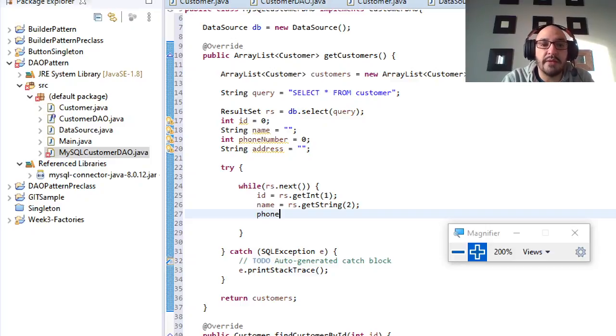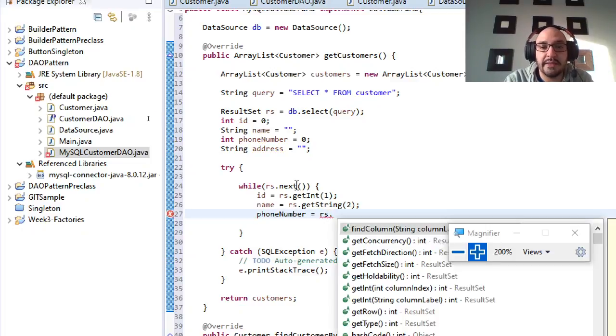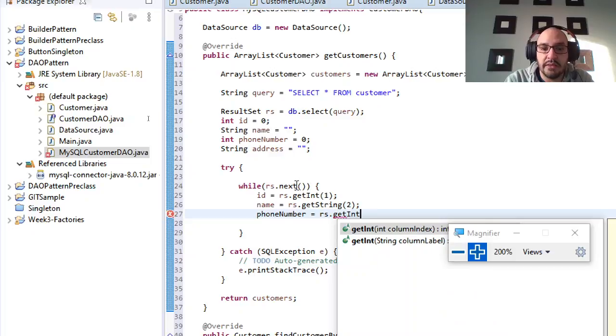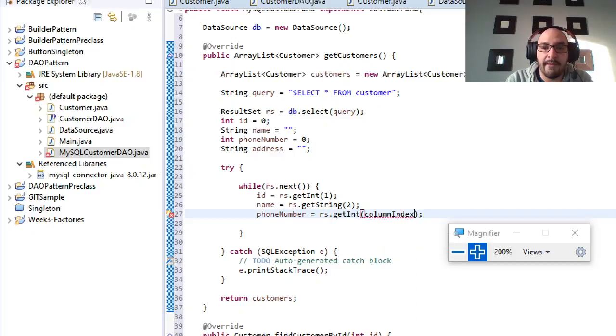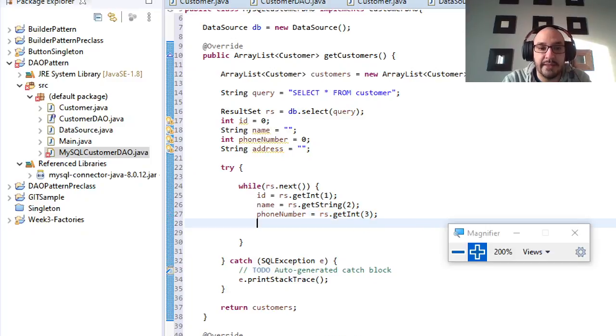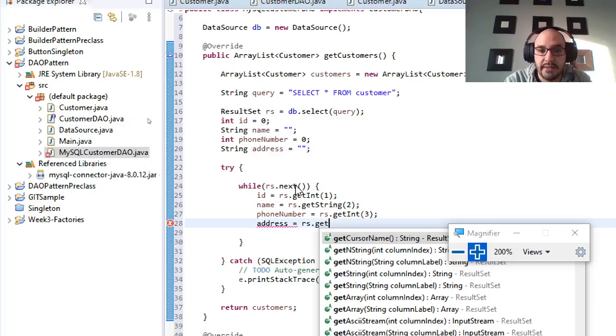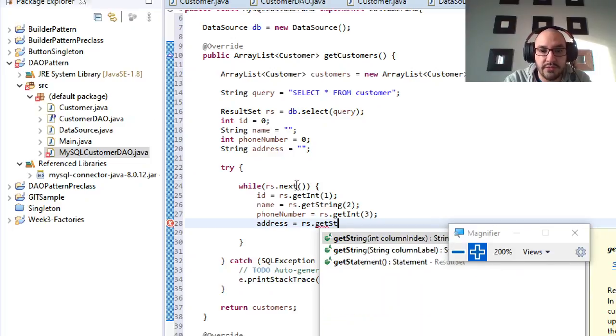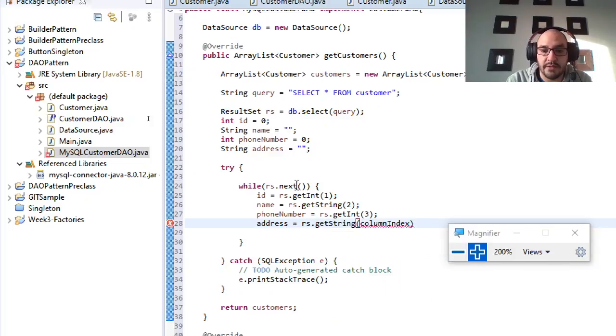Let's go to the next one. Phone number is going to be rs.get int, and the column is going to be column 3. And finally, the address is going to be rs.get string, and that is going to be the column 4.